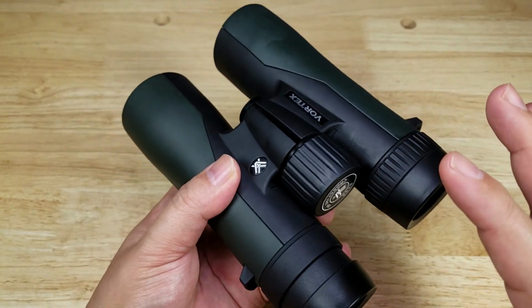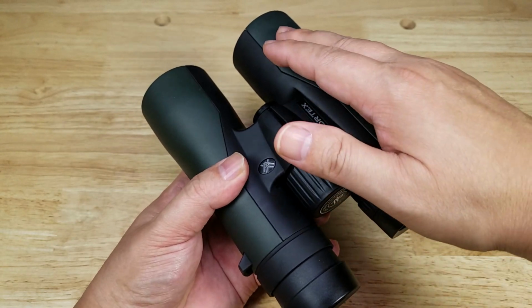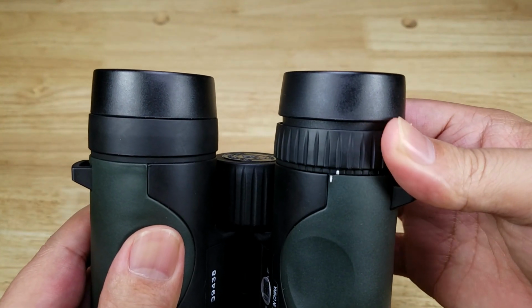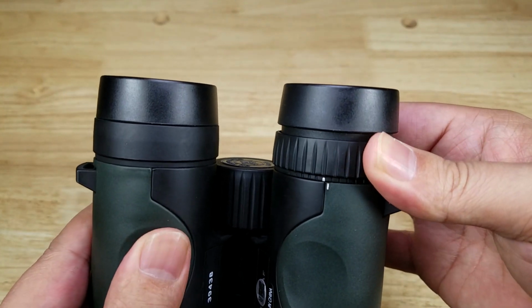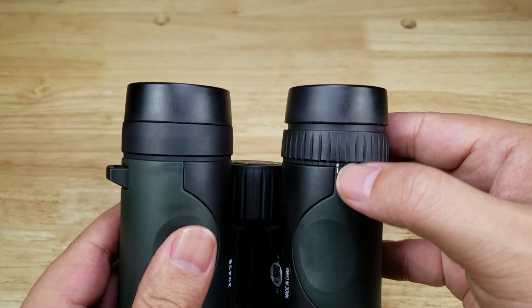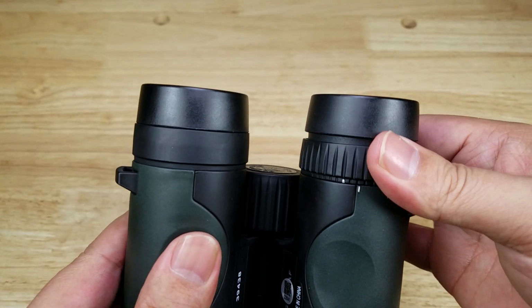The idea is not to have vignetting when you're looking through the lenses, so you can get the total picture when you're looking through the binoculars. On the right side, you got your diopter. Very smooth, grippy rubber here. This line is going to help you remember where your right eye is going to focus.